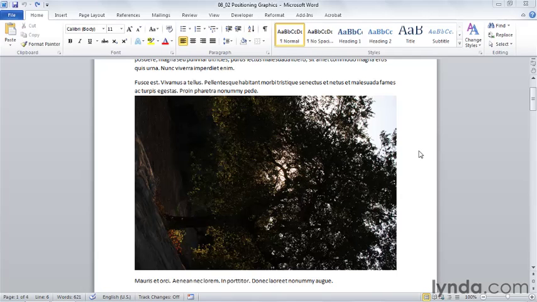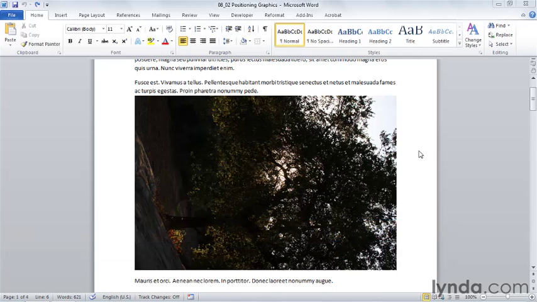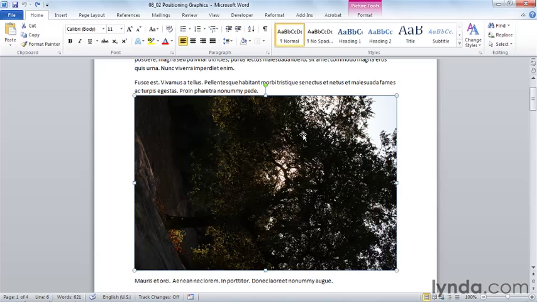Word has a number of tools that you can use to manipulate graphics in your document. You can resize, crop, and position photographs, and resize and position all other kinds of graphics relative to the margins or relative to the page. We're going to begin with this document that we created earlier in this chapter. It has 2 photos and a shape and 2 pieces of clip art, and we'll be using those to see how we can use the tools that appear when we select any graphic in Microsoft Word.